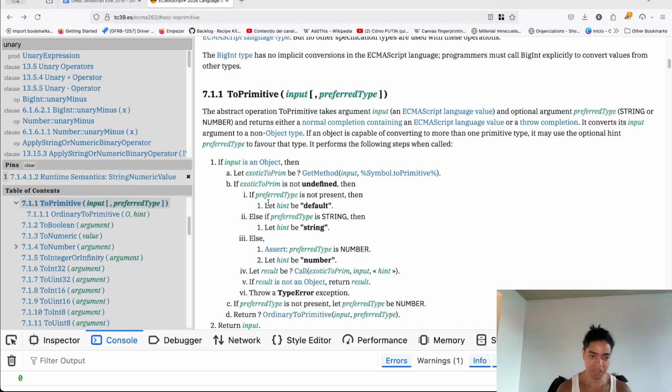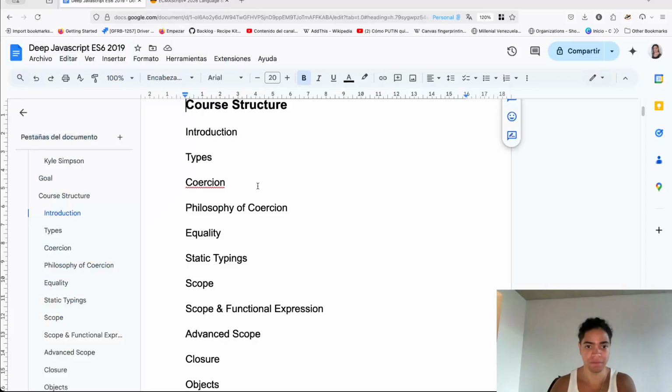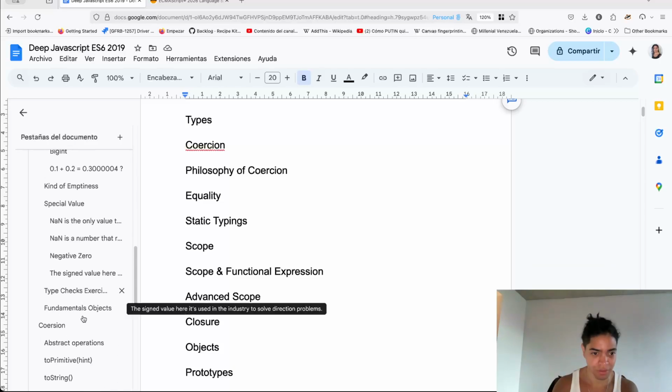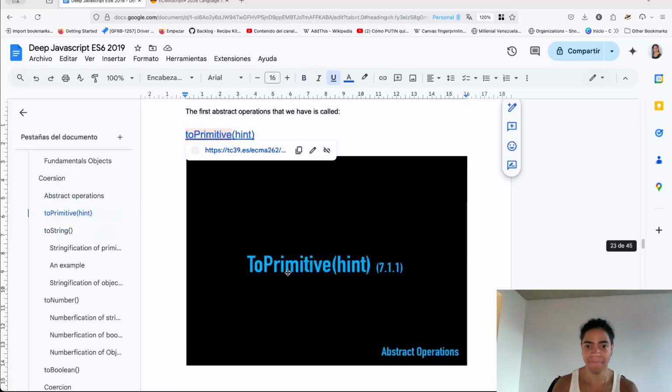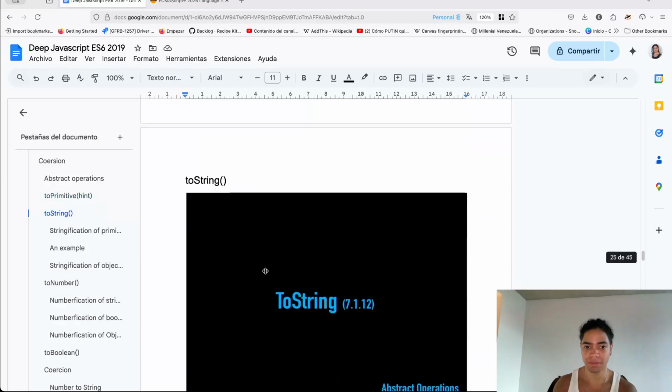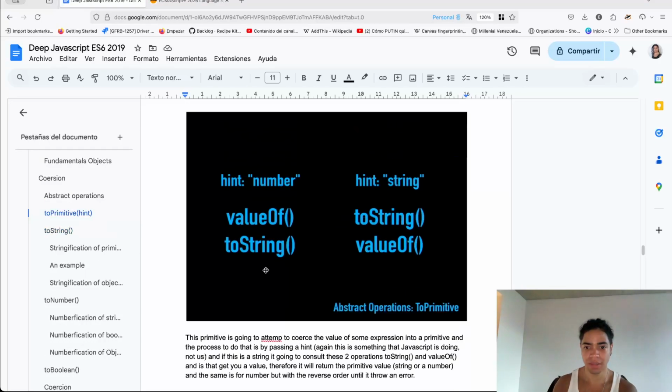So if you pass a primitive value, it's going to transform that into those relevant values. If this is a number, we're going to get a number.